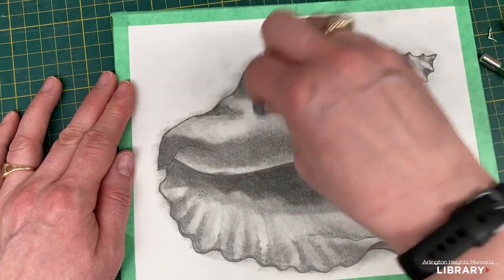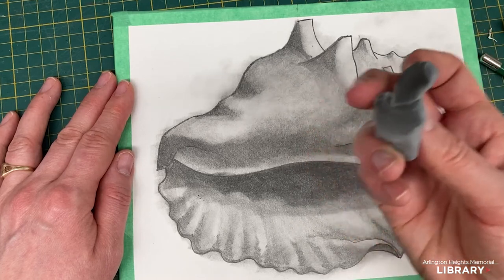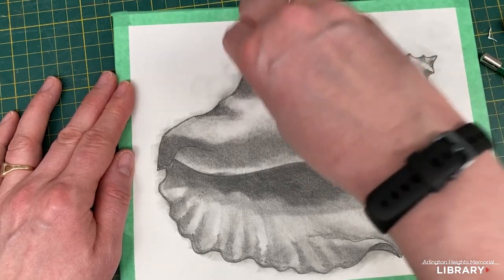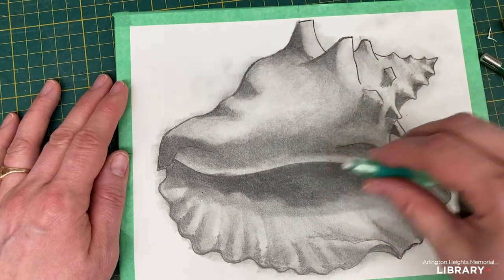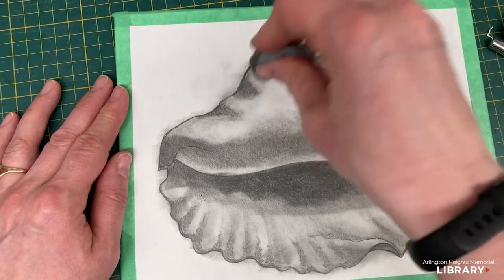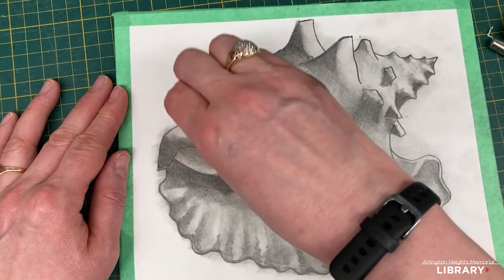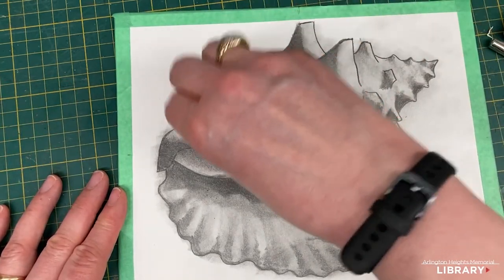And there's just something very satisfying about erasing this way. You can see it's getting on the eraser and creating that high point across the top of this shell. It's very different than if I was using this one where I will get a sharp edge. Now I'm going to want a sharp edge in a minute, but not in this particular place. So it's very nice to do it this way to get that gentle curve that we're looking for.